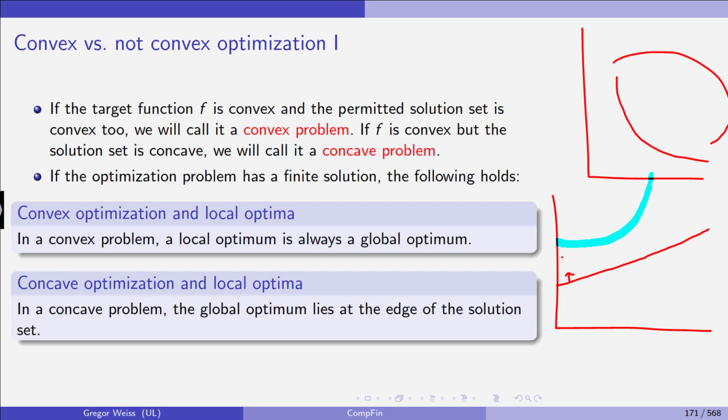And let's say, okay, this is actually the function. Then it will be somewhere here, for example, or here. It will be on the edge of the solution set.